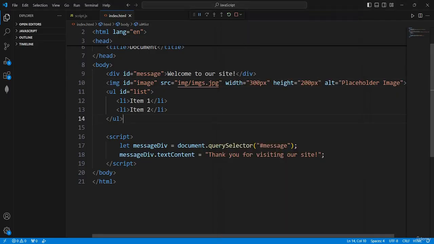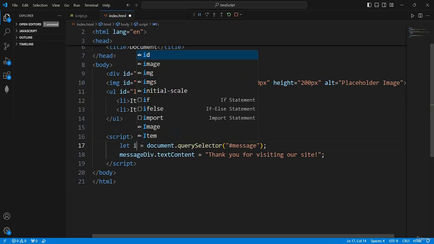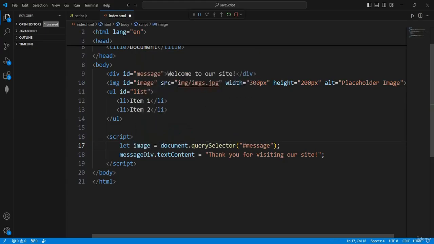And now we are going to another example called modifying attributes. You can also manipulate an element's attributes. Now let's update the image and other attributes of the image. First of all, I remove the message code, and here I only insert the image, using document.querySelector and inside I insert the image.